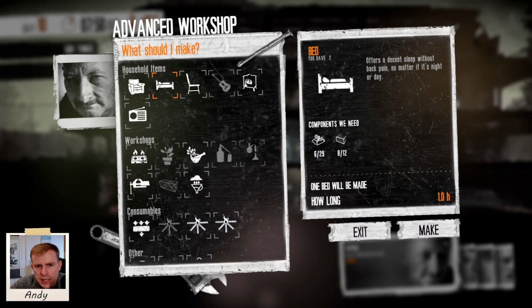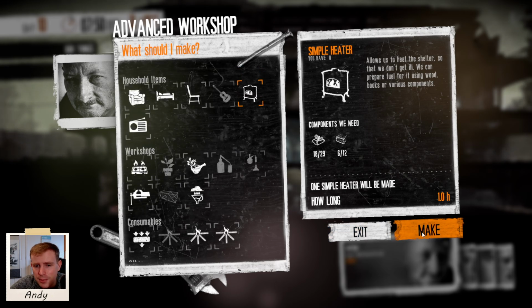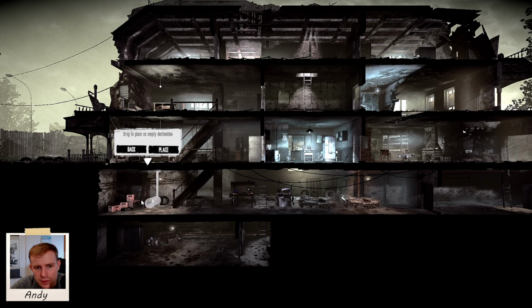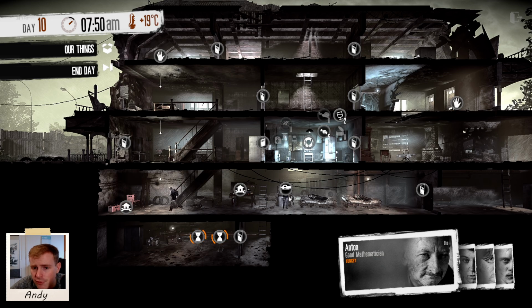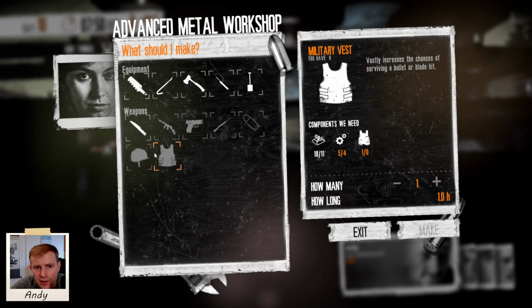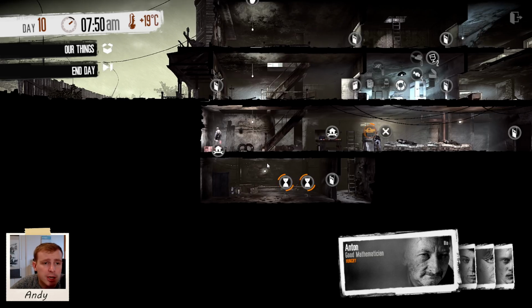We could make another bed. I'm debating getting a simple heater up and running. I think having a heater makes the most sense, so let's build one of those and put that over here for now. We just need to make sure we're ready. We have a fully upgraded one of these as well, which is lovely. Look at all these lovely things. But the thing we need most of all is a couple of these saw blades, just to be safe. Whenever we go to a location, we need to be able to saw blade through a lot of things.